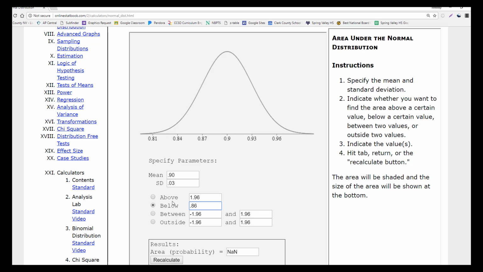So this may change, but it's like your lower bound and upper bound, right? So in this case, this one below, that would be considered my upper bound, okay? And when I click OK, it gives me this value. It even shades it. So make sure you draw this picture. You don't have to put down all the standard deviations, but make sure you shade the area appropriately. And I get an area of 0.091.